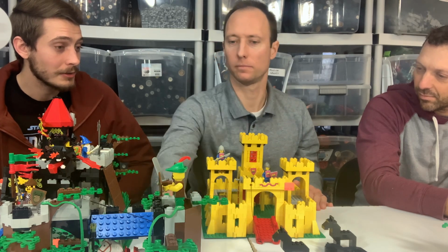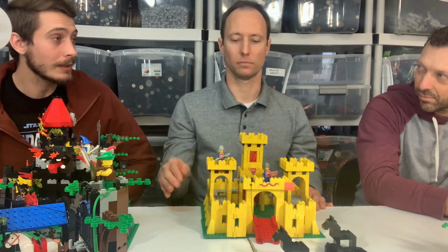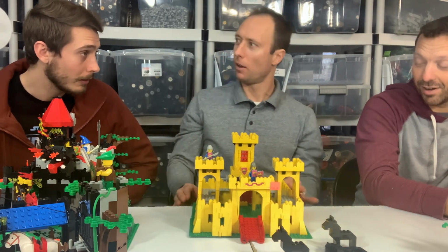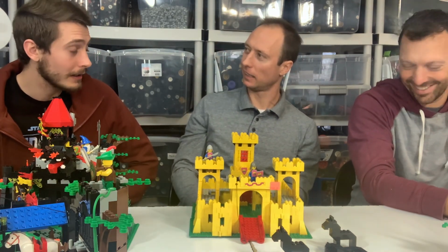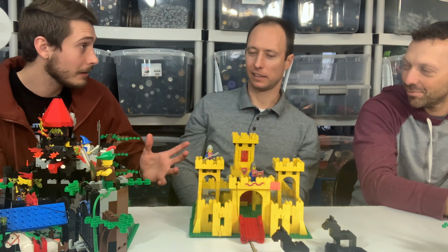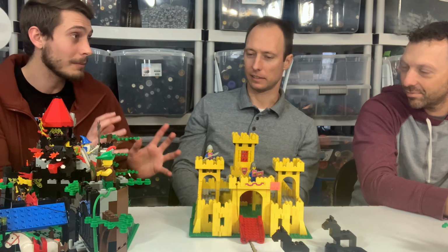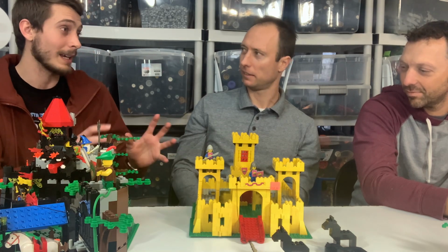Why yellow? Yes, I have an answer to this question. Lego was trying not to include lots of gray in their sets because they were worried that kids would build lots of tanks with them. And that is literally the case. I thought maybe they were trying to make it look like sandstone or tan, because they didn't have tan pieces back then either. But they were literally just trying not to include that many gray bricks so that kids couldn't build tanks.